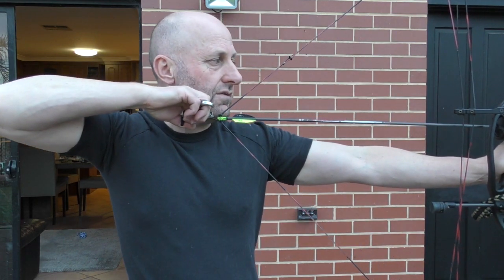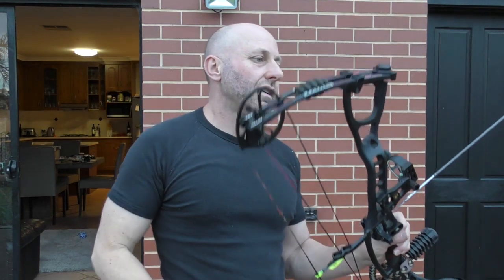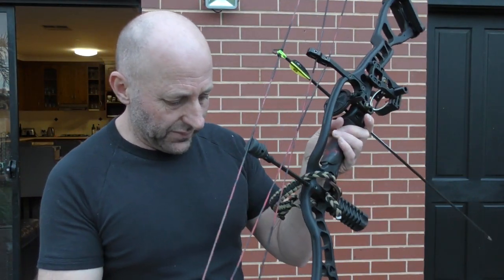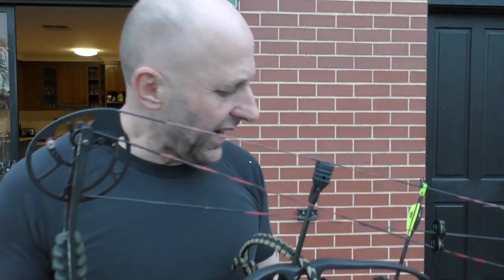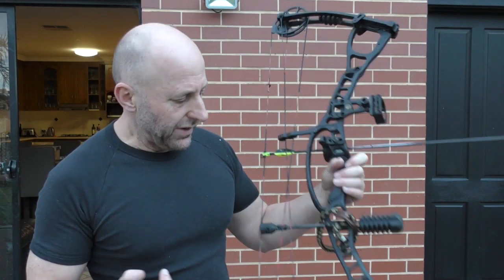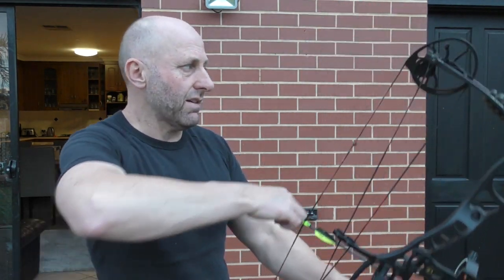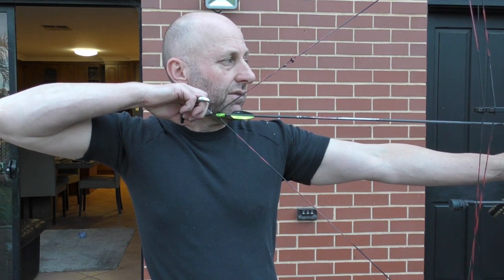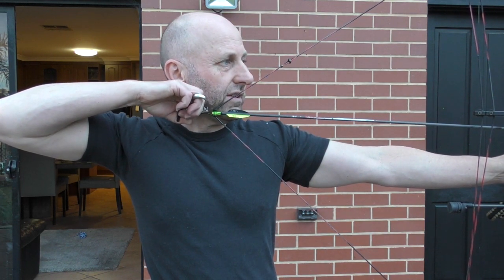Now this bow's wound down. Okay, so what I'm going to do before I do a speed test with it, I'm going to wind it up. Now there's no tags on this bow to tell me what poundage this bow is. That's a bit of a negative, but this bow is very smooth to draw. And then I'm getting a valley there, and it lumps in, but it's very, very easy. It doesn't want to pull out of my hand. It feels like 40 pounds.